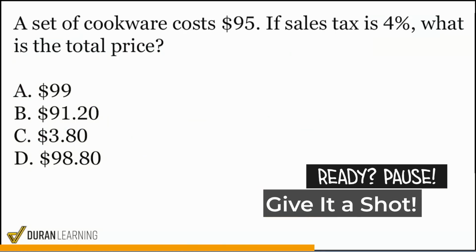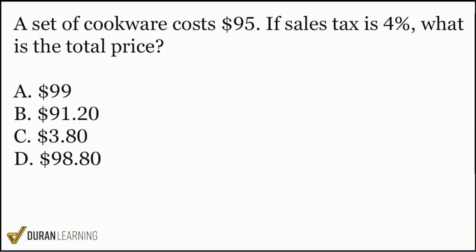So when we're tackling any problem at all, remember, the goal is always the most important part because it's going to really direct us on what we do with the information. So first things first, if the sales tax is that amount or that percent, we don't care about that. What I care about is right here where it says, what is the total price? That's what I care about. So when we want to find the total price, that's going to be, hey, what are we paying at the end? Or if there's multiple items, add them together.